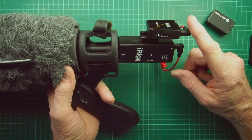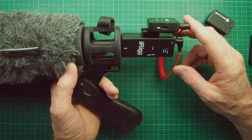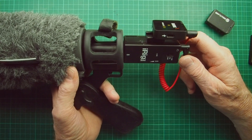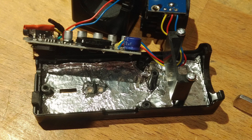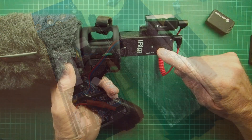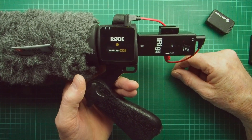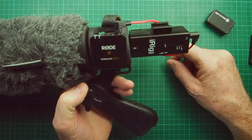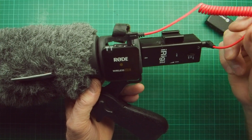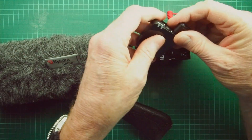There are plenty of videos about removing buzz on the Rode Wireless Go 2 but that's usually to do with the receiver, not the transmitter. I asked my father, a retired electronics engineer, what to do, and he said try making a Faraday cage around the printed circuit board. So I took the iRig Pre apart and glued some aluminium foil inside the enclosure - that cut down the RF interference quite considerably but didn't eliminate it completely. In the end I found that clipping the Rode just a few inches away gets rid of the interference completely. Also, this coiled lead is shielded - don't use an unshielded lead, get a shielded one.